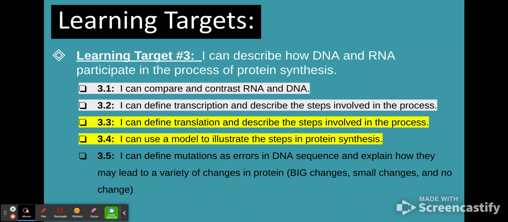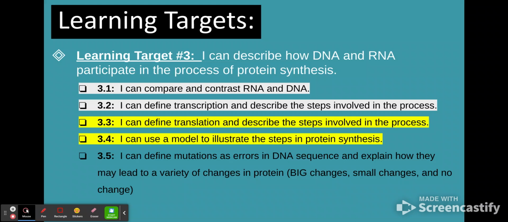So just like yesterday when you went out in the hallway and you wrote a message and you had to send that message back in here, and then you had to decode it from the symbols to English. You had to translate it. Translating is taking from one language and going into the other.